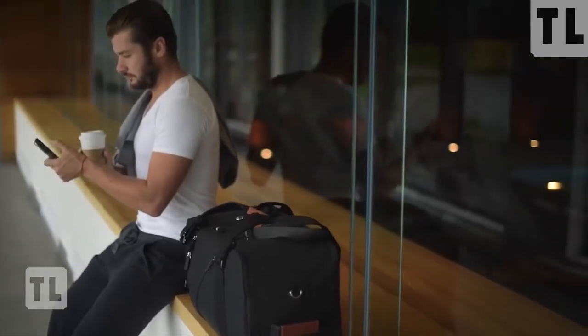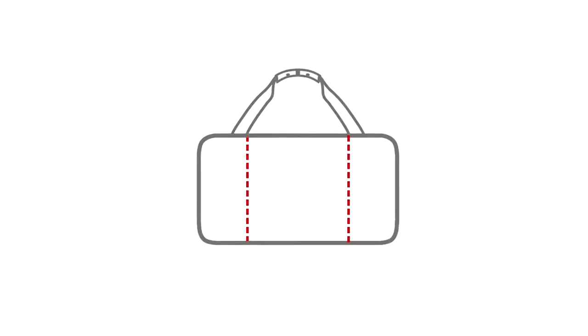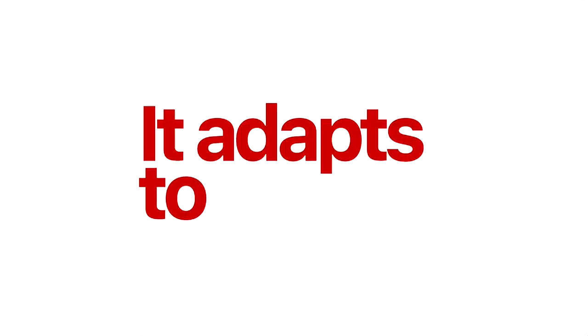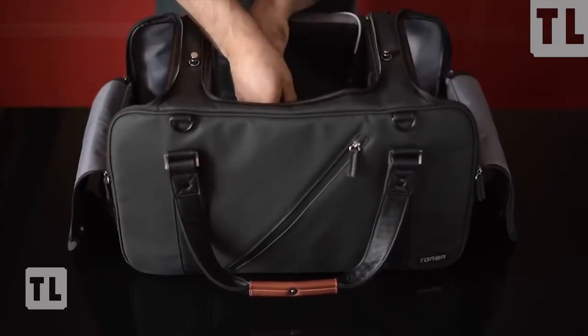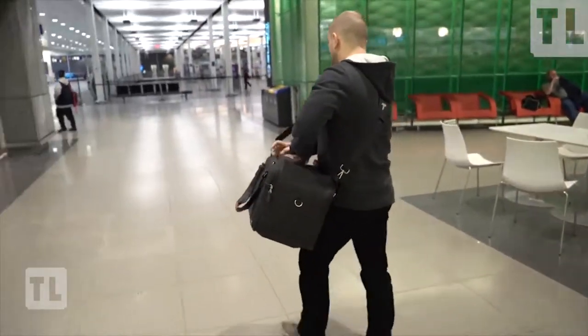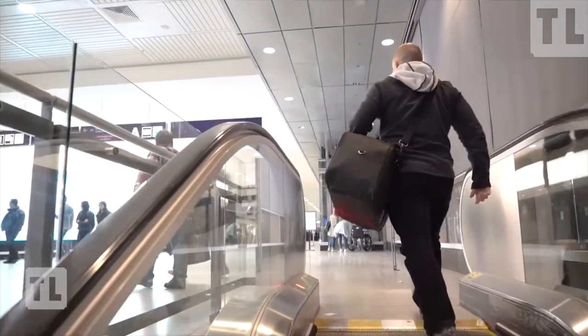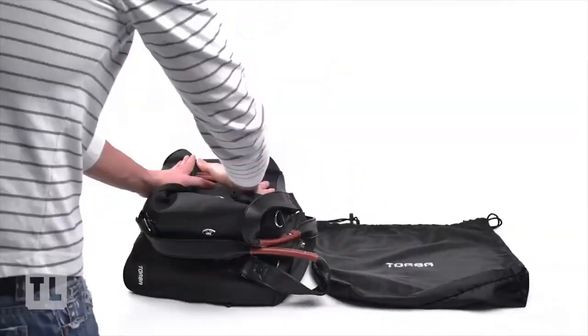Compromising on your needs ends now. Your life is diverse and versatile. It's time that you have a bag that can keep up. Three ways to partition Easy Duffel's interior means that it adapts to you. Three compartments for short trips. Two compartments for whatever else you've got going on. One compartment for when it's time to bulk up. Checking luggage sucks, so don't do it. We've got you covered. And when it's time to settle in at your final destination, twist, fold, and store.